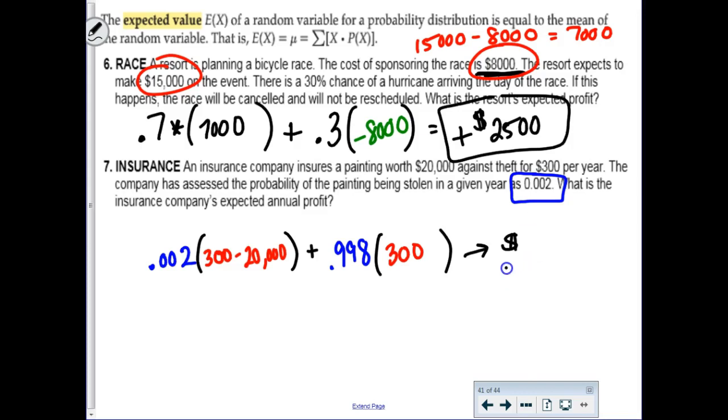Is it positive 260? Okay. So if you're an insurance agent and you literally have one customer and that one customer has a claim, you're in trouble, but that's why they don't allow that, right? The insurance company has many, many customers who pay many, many premiums, and trust me, they make their money on you.